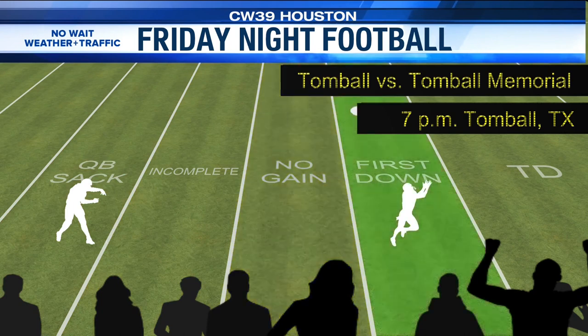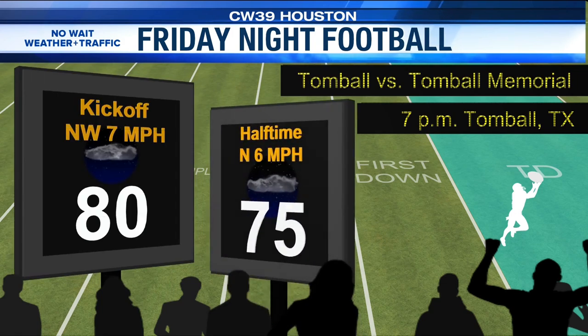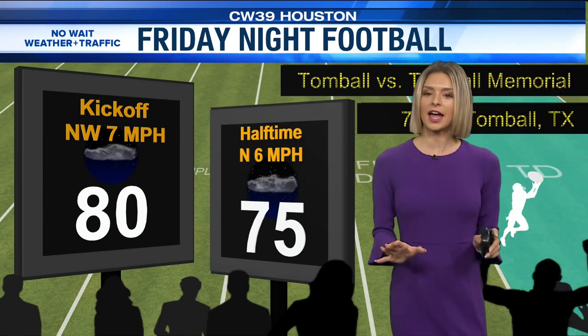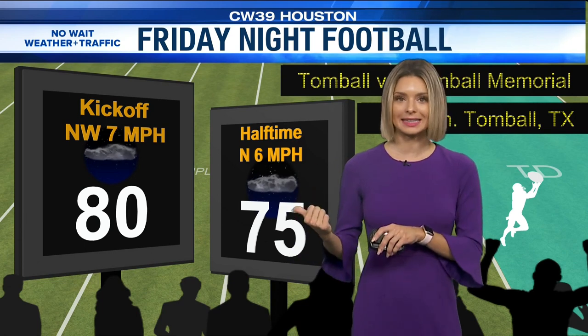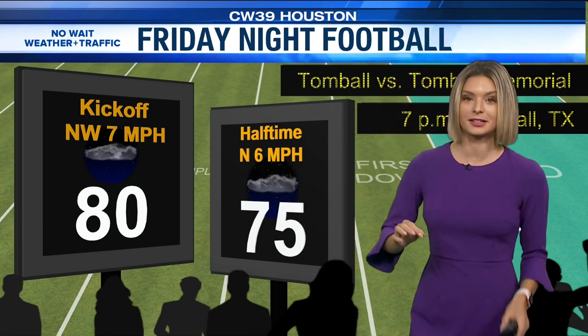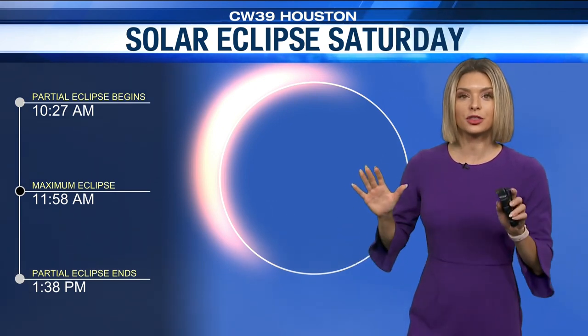Well Kerrigan, I don't know if you saw some of that video - there was snow in that video. If only, Kerrigan. We only have like one week of fall around here - let's not bring on the snow just yet. Can we enjoy the very small amount of fall-like weather that we actually receive here in Houston? We're going to have perfect fall-like weather for this weekend. Today though, a little warm. If you have plans for Friday night football, temperatures will still be in the 80s by the time kickoff arrives for Tomball versus Tomball Memorial at 7 p.m. - 80 degrees, 7 miles per hour for that start time. By halftime, 75 degrees. Those winds out of the north around 6 miles per hour, but they will become gusty later tonight.